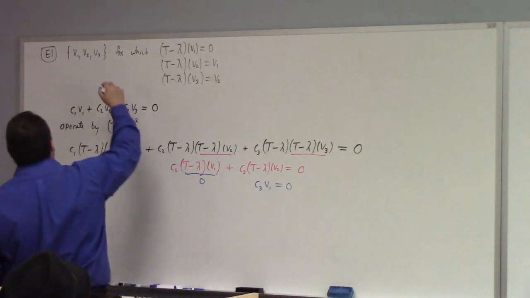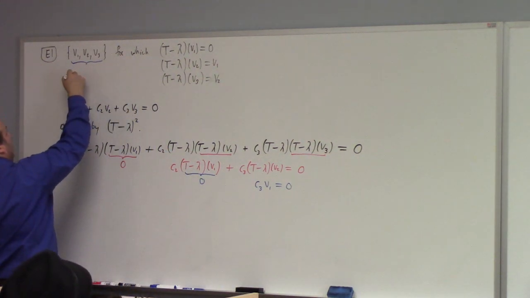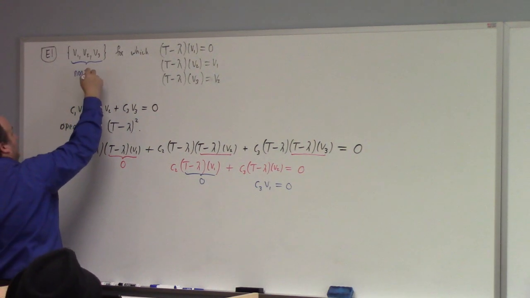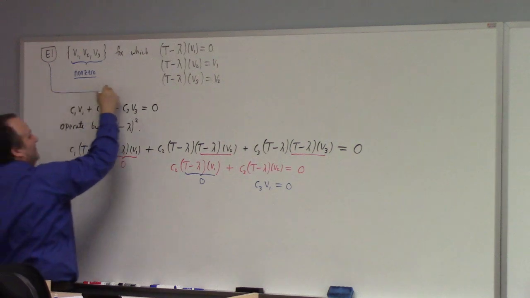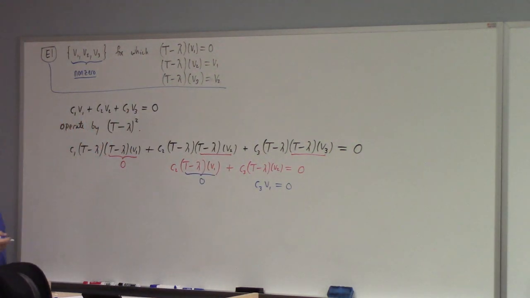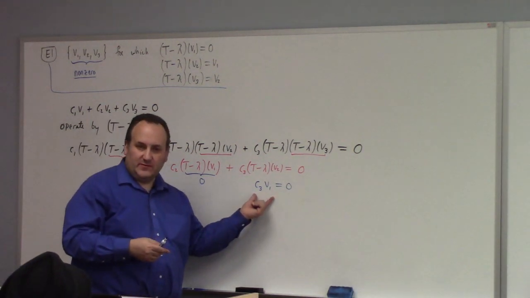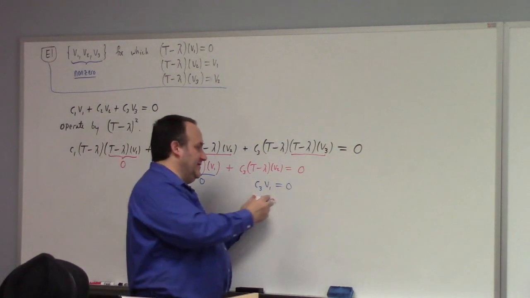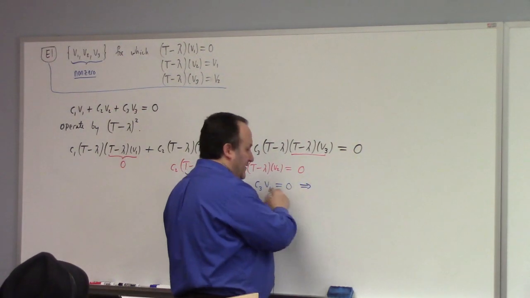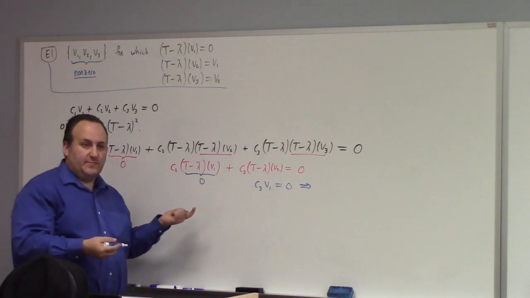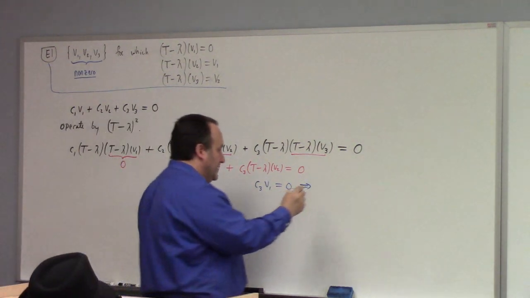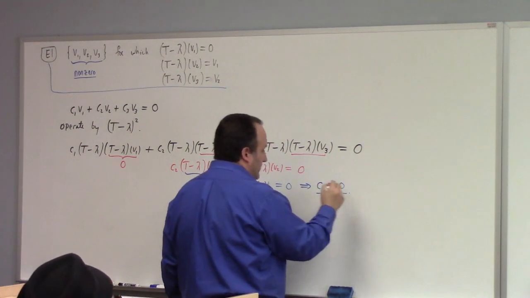I'm assuming at the outset that these are all non-zero vectors, okay? If they're zero vectors, then the claim that they're linearly independent is not true, and they're also not a chain of non-zero vectors. So if this is a non-zero vector times C3 equal to 0, by the fundamental discussion of vector spaces, scalar vector product 0 implies either one or the other is 0 or both, but V1 is non-zero, so this tells us C3 is 0. Great. Now what?